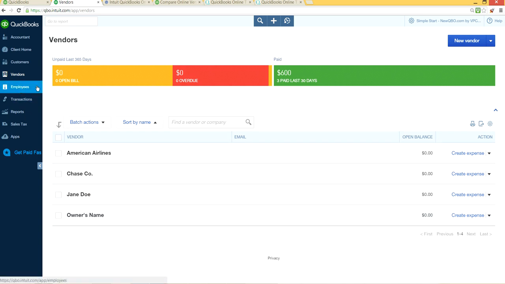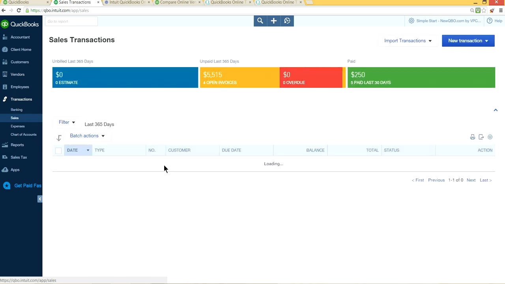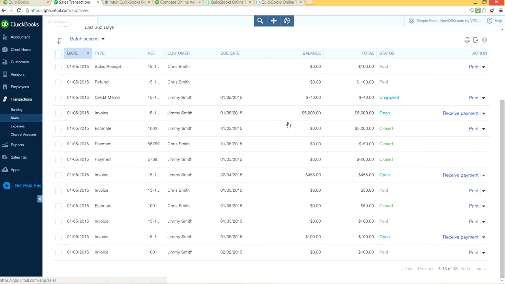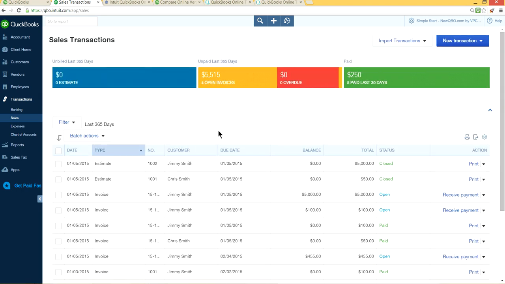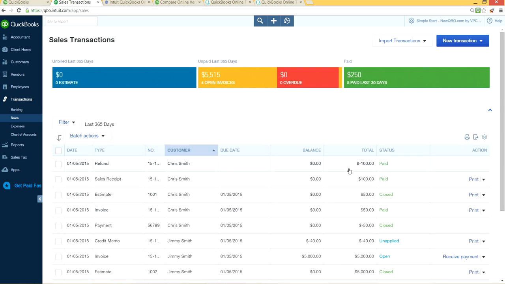Okay, so now employee, this is for the payroll one. We're not going to touch that one for now. And transactions, banking is a separate subject, so we're going to do that later in the next video. And sales, as you can see here, it will track all the sales reporting. It will tell you how many invoices you have and when, and you can sort by type, with the estimate on top. You can sort by invoice number. You can sort by customer. So you get an idea, and there's the balance total, and you have a little gear in here, so you can expand it if you need it.